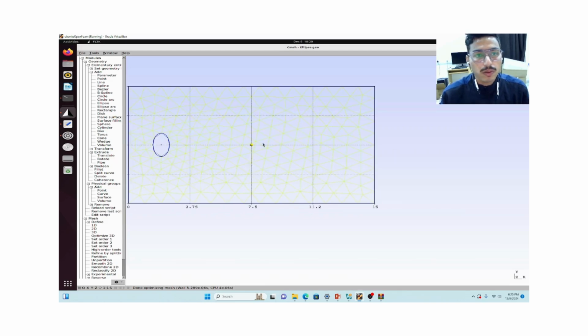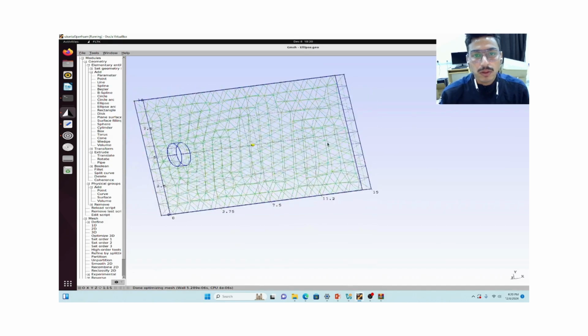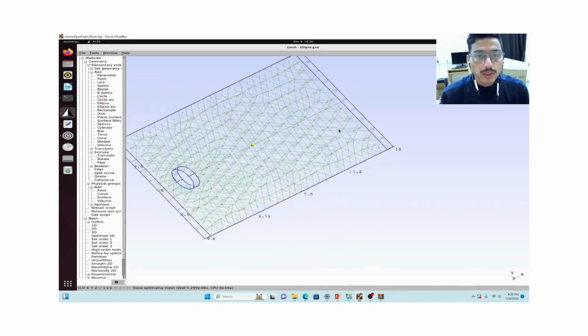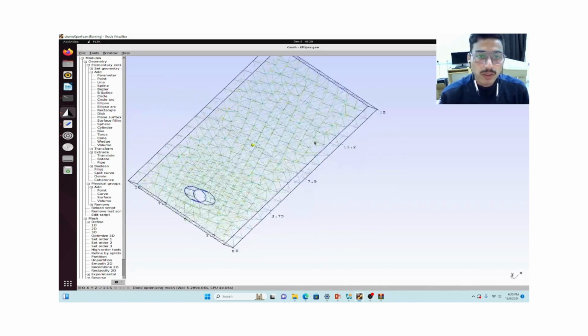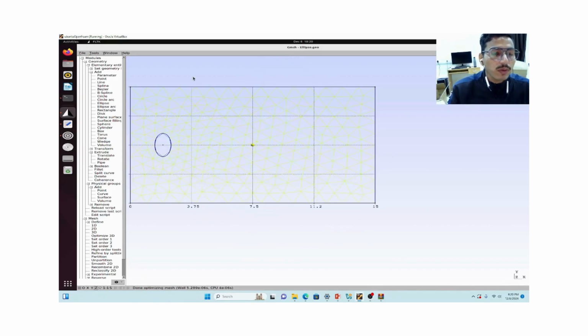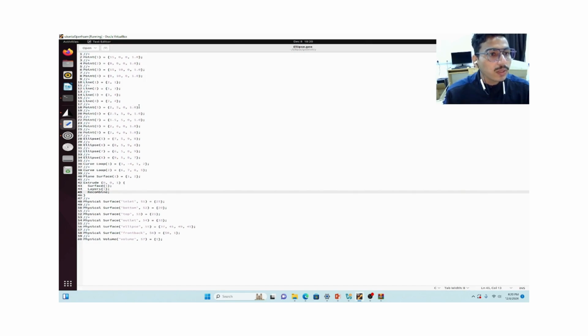So here we can see that it is all in the 3D mesh, but we want one more thing, that we want mesh finer around these obstacles. So to make that, go to the edit script, as these are the points of the ellipse. So these are the characteristic length of the mesh.